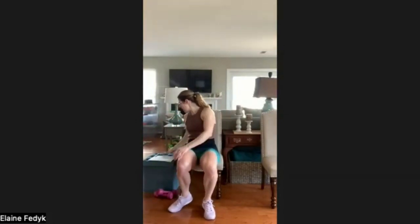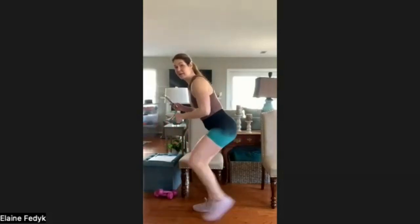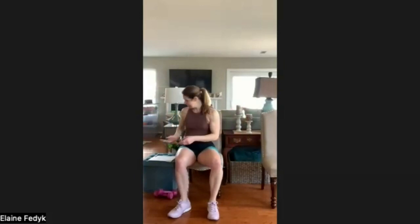All right, so enough talking. 45 seconds of work is going on the clock. And remember, we are starting with that right here, hips back, okay? Front, center, back, heel raise, okay? I'm gonna do the seated variation first. Let's get ready in 3, 2, and 1, okay? So front, center, back, heel raise.